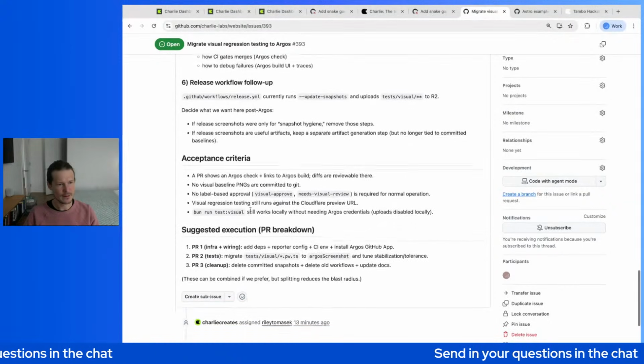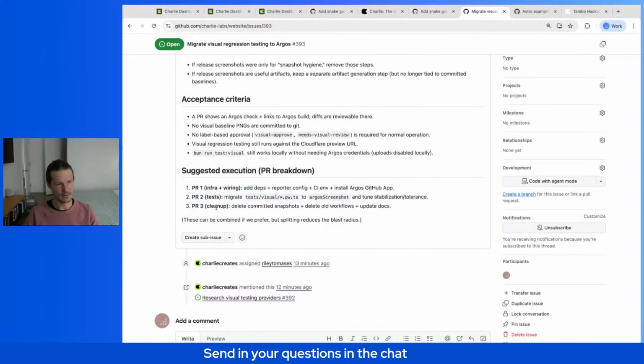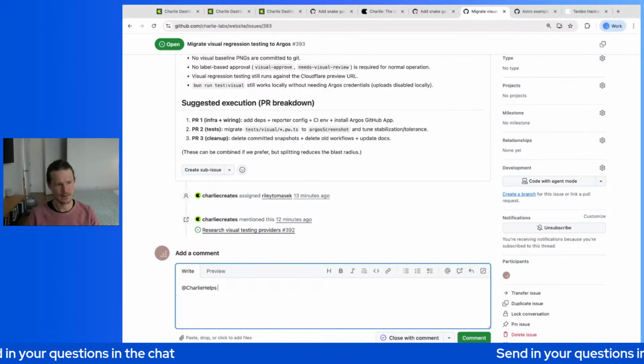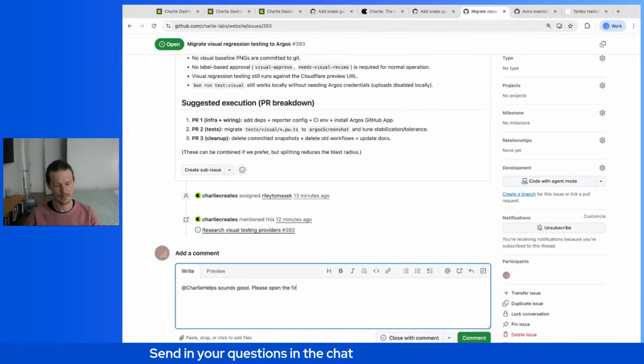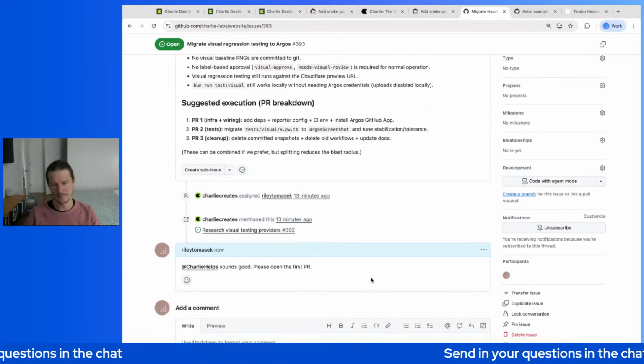Acceptance criteria. Okay, so he's actually saying that we do it in 3 separate PRs. So I'm going to say I'll open the first PR.